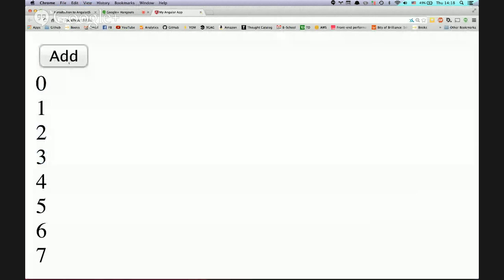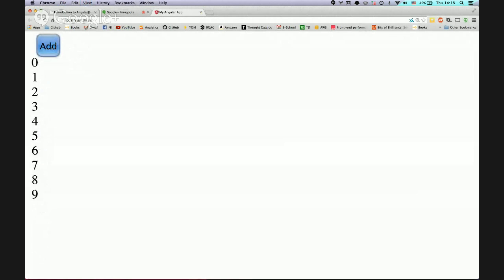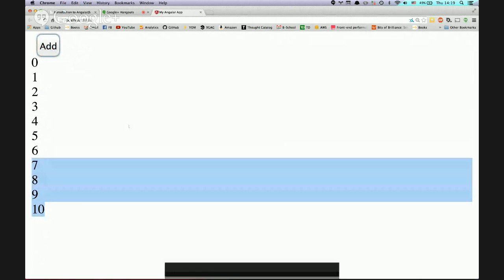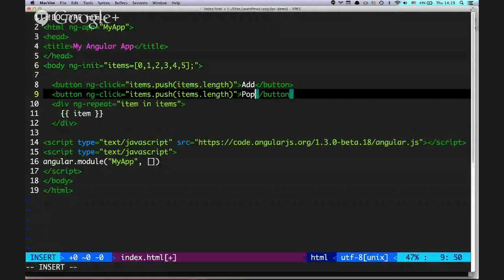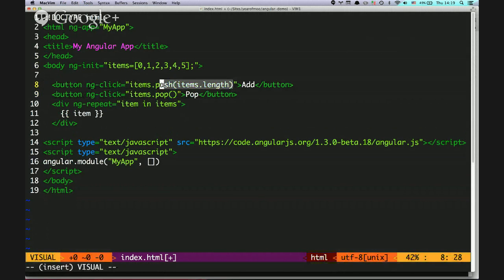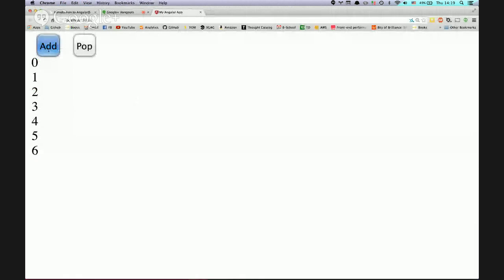So watch what happens now. As I'm adding items to the page, it's adding it to the list. But what if I wanted to remove them? Well, let's add a popping feature. So notice one thing that I'm doing here. I'm using standard JavaScript that comes with JavaScript. I didn't have to invoke some special wrapper that works with Angular. No, we can just use regular JavaScript. So right here, we're just editing an array. And Angular is smart enough to pick up the changes on the array and render them on the page. So watch what happens now. Adding and popping. Adding and popping.